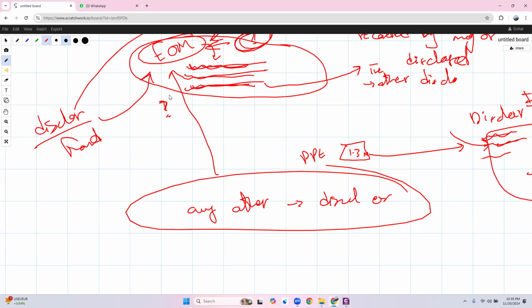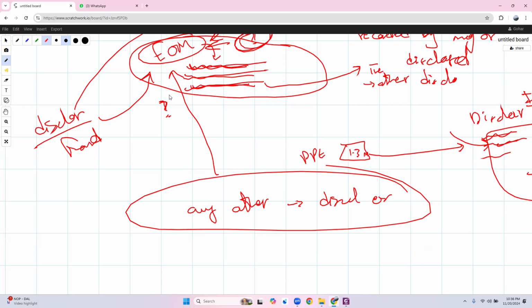Like the EOM and the CAM, is it only for stuff that requires disclosure? Because I feel like all the examples are on disclosure. Sorry, what I mean is, is it only for stuff that requires disclosure notes? Because both the examples are on things that you should put in disclosure notes.